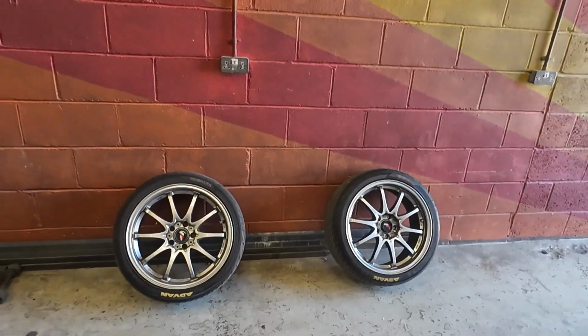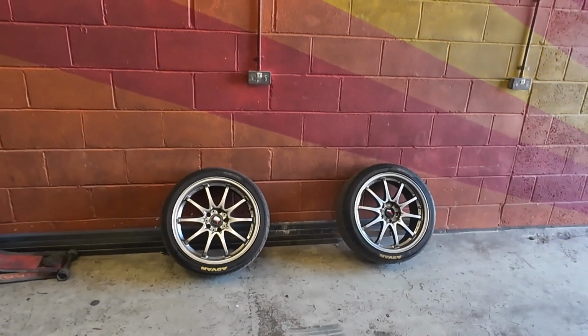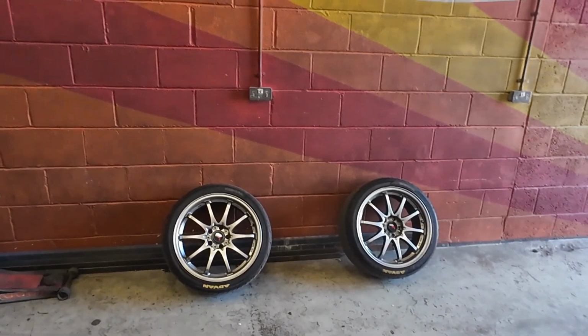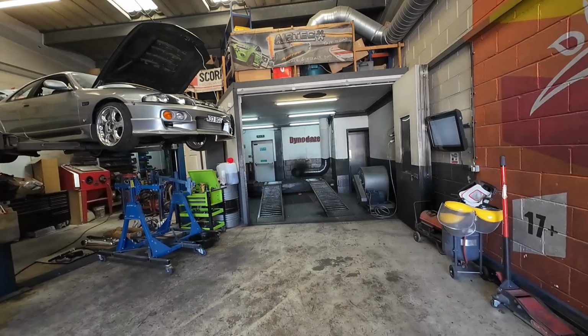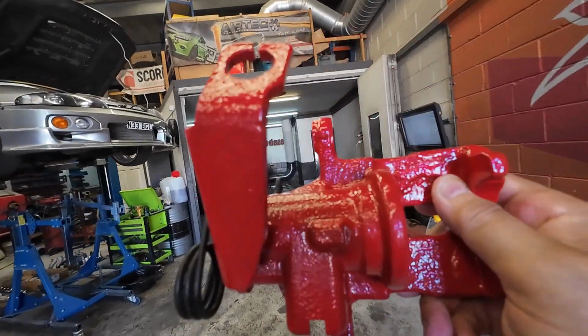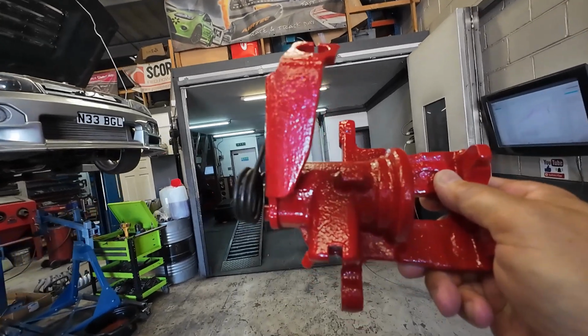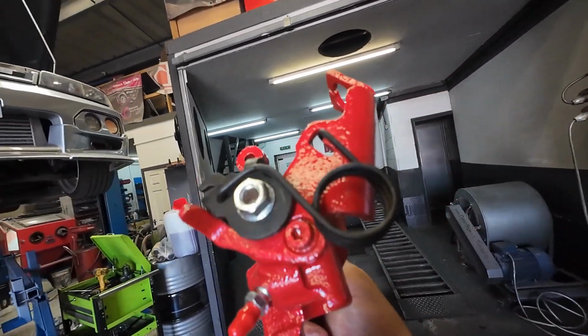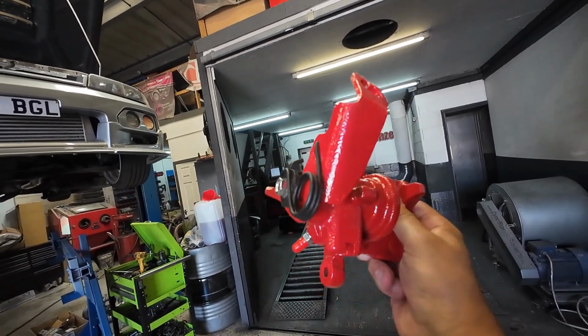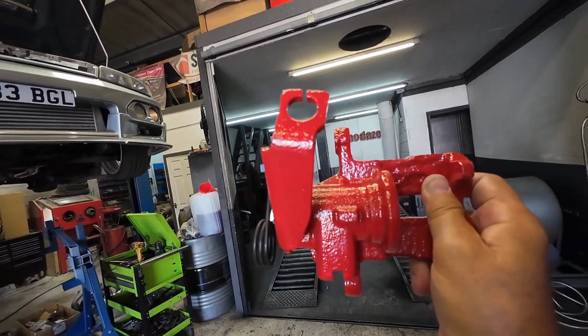So yeah, at the moment where we are, we're just cleaning the brake pads up, waiting to put the new calipers on and waiting for the RRC to come back from the machine shop. Oh yes, some lovely shiny new calipers. If only they stayed that red.